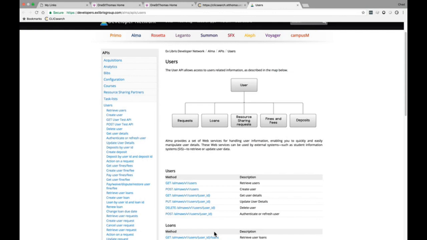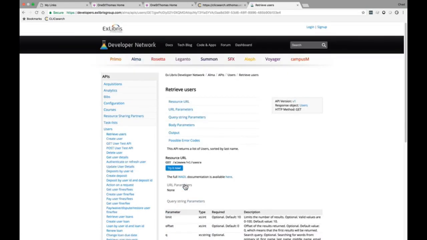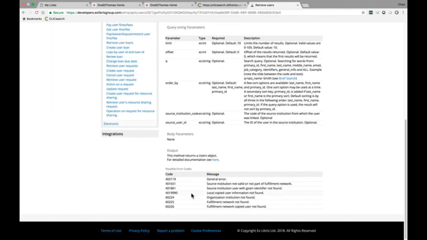So of course, the first part of this is api-na.hosted.exlibrisgroup.com/almaws/v1/users, stuff like that. And when you click into these, you get more documentation. You'll be able to see what parameters you can fill in. You'll be able to see what data it expects. And then you'll be able to play around. If you were logged into the developers network, there would be a spot there to play around with that screen that I showed you earlier, being able to put in the parameters and find the query code and stuff like that.